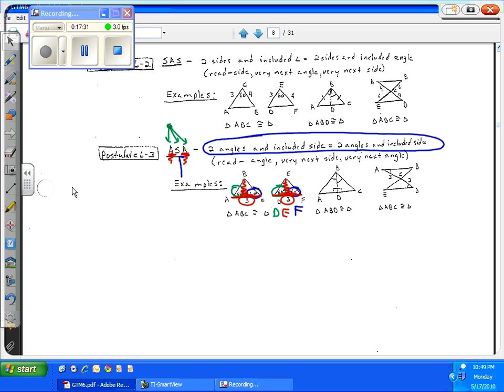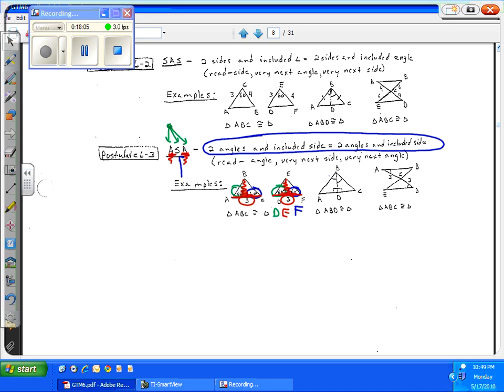Again, we must name corresponding parts in order. Sometimes when we have equal angles, that's pretty easy. If we have sides, we have to look opposite equal sides to find corresponding angles. Okay? Now we're giving you less information as we progress here because we have things like vertical angles are equal and things like reflexive property that we're having to use as we solve these. So let's see what all we've got going here.